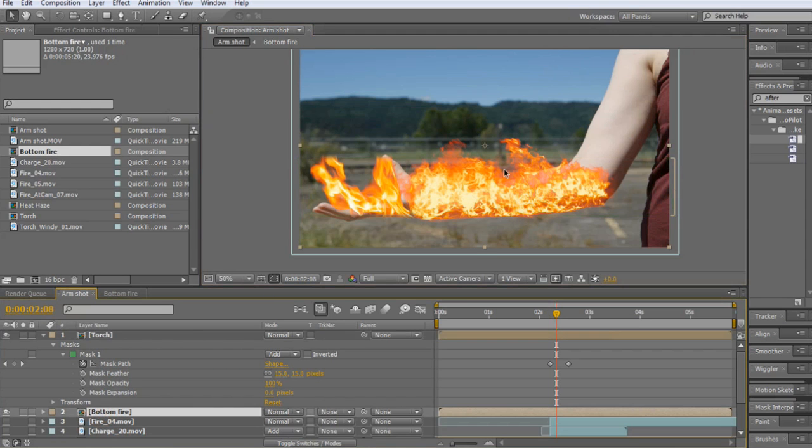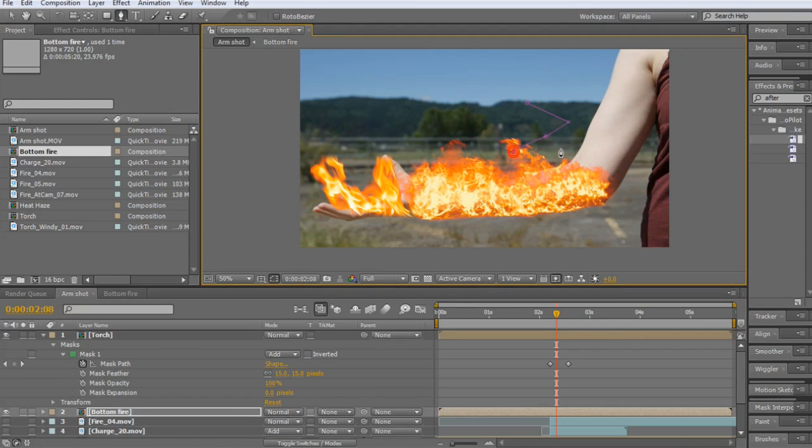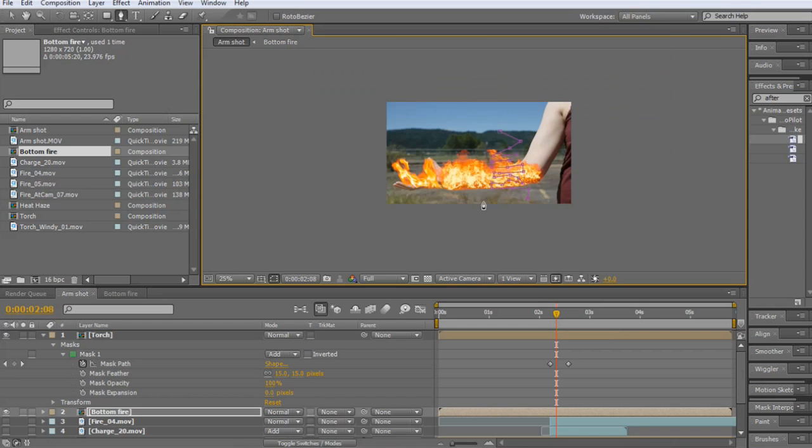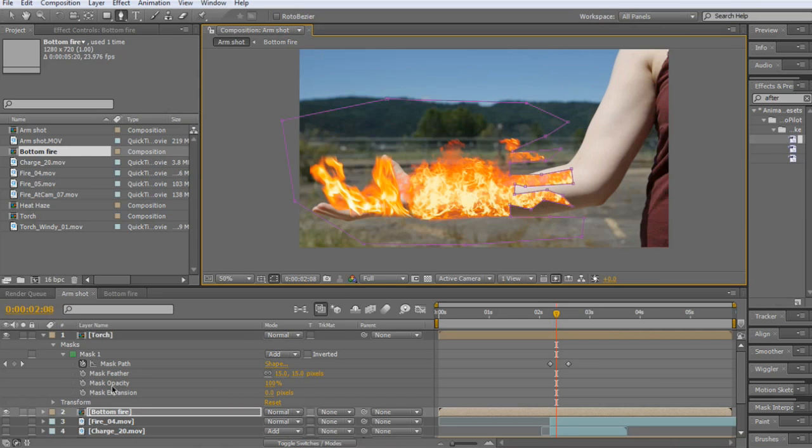The bottom fire, I will make a crazy little mask. And that's all just kind of done impromptu style. I'm sure you can come up with better ways of doing it than that.